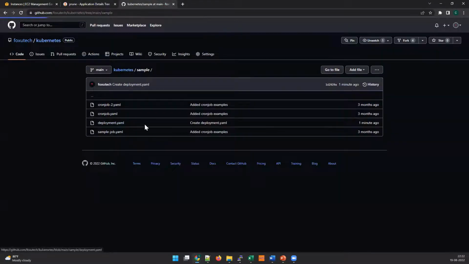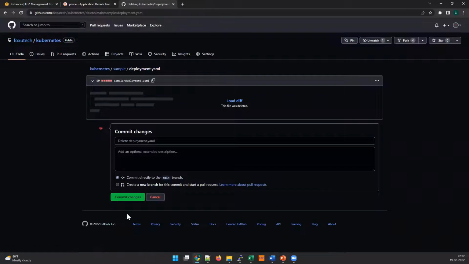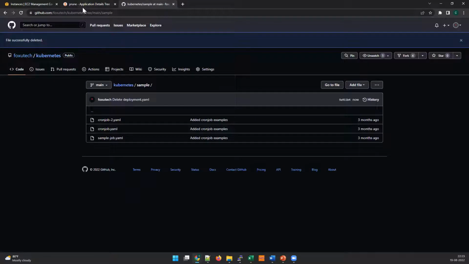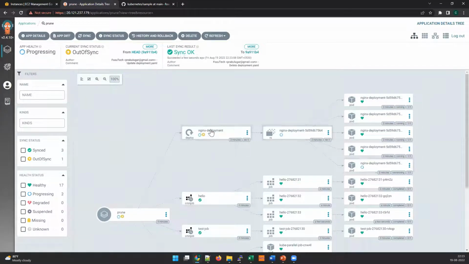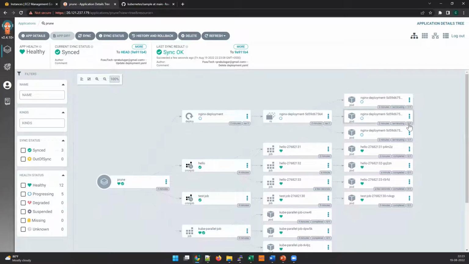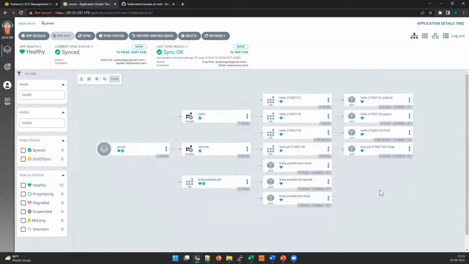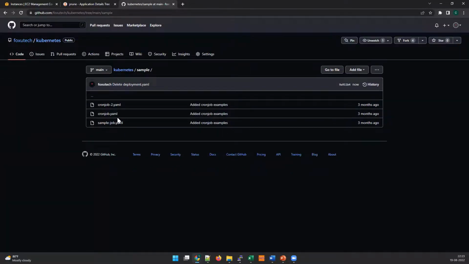So what I'm going to do, again, I'm going to delete this file again. So how will it happen? In case you are doing it in your application and you are deleting any kind of application, it will happen like this. You can see now. See, it started removing those pods as this deployment no longer exists, and it's removing the deployment pods. So now it's synced well, and we have just maintained whatever we had desired in the GitHub repositories.